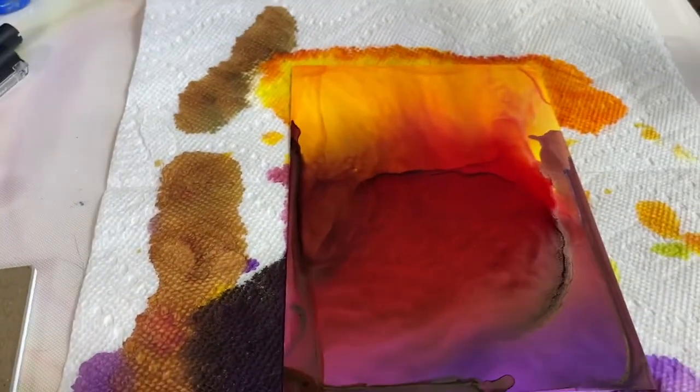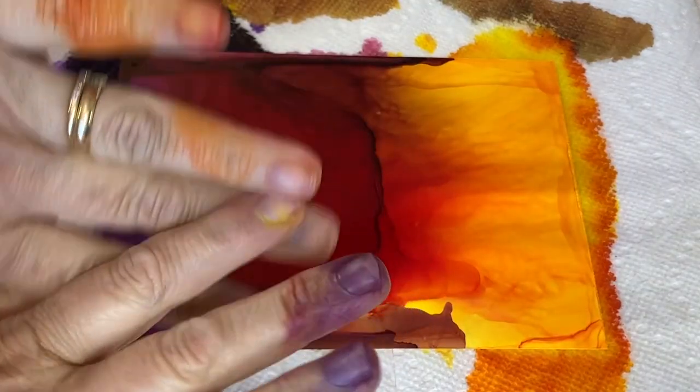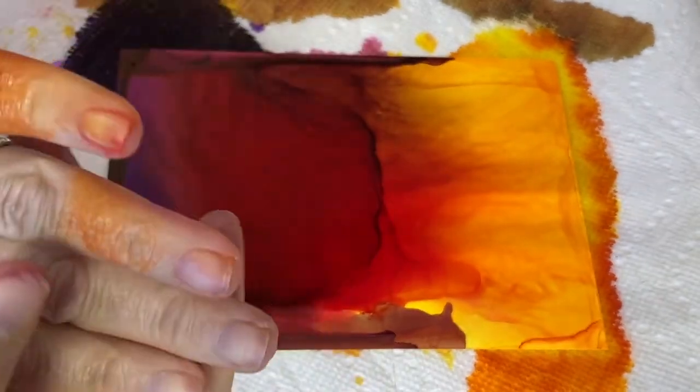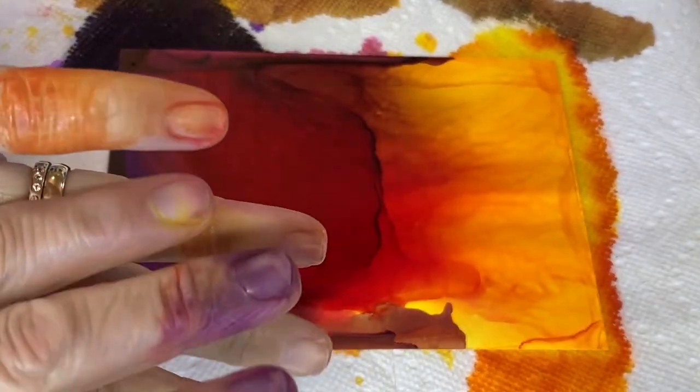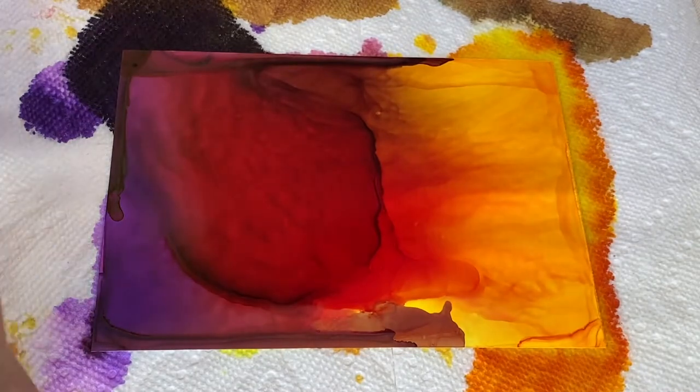All right, let me get this camera set up. So, yeah, that's what happens when you don't wear gloves. Oops. Don't my hands look pretty now? Anyway, we'll get those cleaned up in a bit.